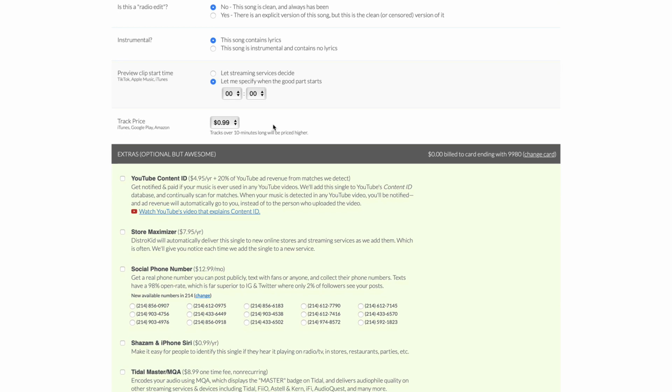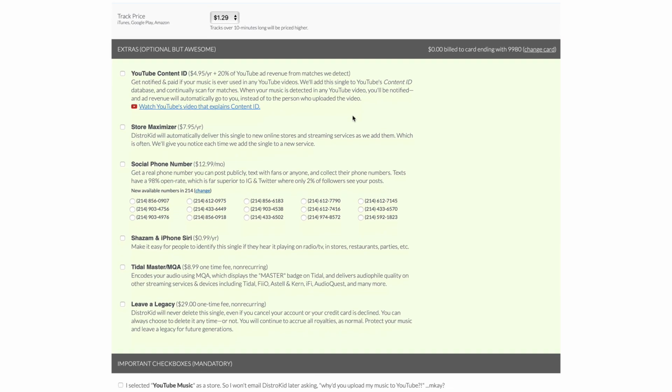Then you scroll on down and you can choose the track price on iTunes. I always put it at $1.29 because for me on originals and a lot of the artists that I'm working with, we don't have big budgets for this. We're doing this all from home. It's handcrafted, and so we love the little extra support.